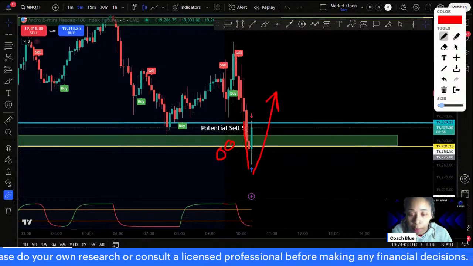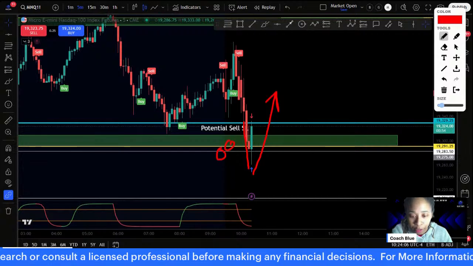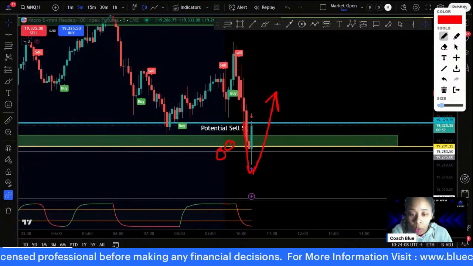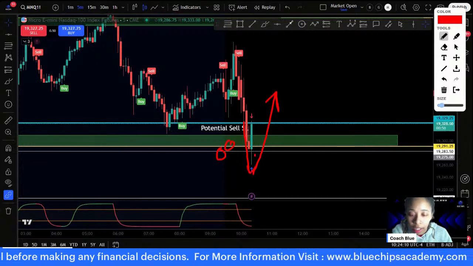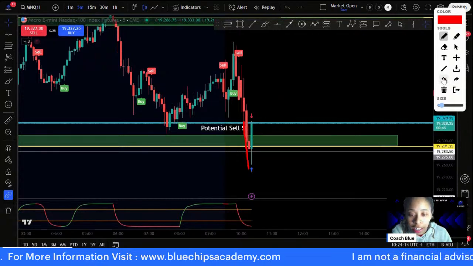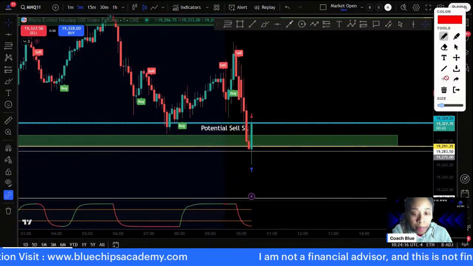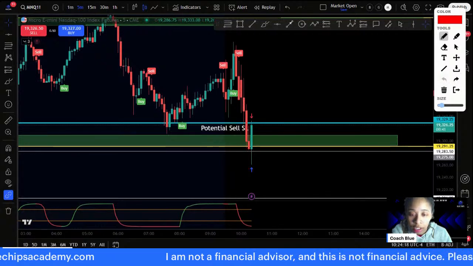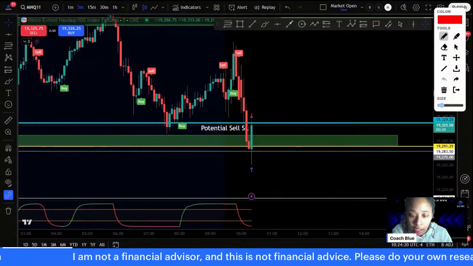Okay, so it broke past two levels and then made a reverse. All right, so what we do is we stay objective and we get right back into a better position. Okay, so that's why you don't put all your eggs in one basket when you take your trades. That way you get another opportunity to get back into the market.